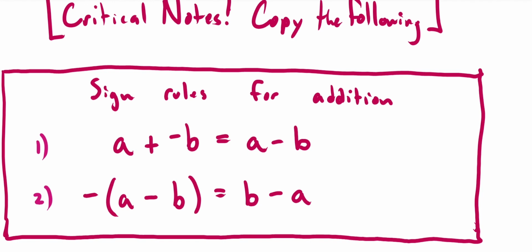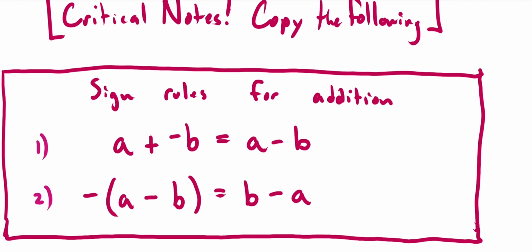Another thing we can do with these new sign properties is reverse the order of subtraction. If I want to take the difference between two numbers, and that doesn't make sense because maybe we're doing bigger minus smaller, or smaller minus bigger, and we're like, well, what does that mean?